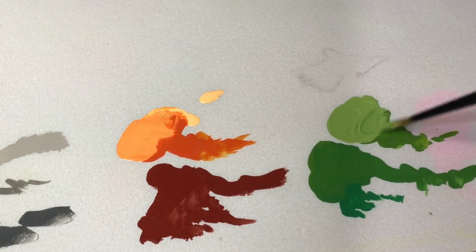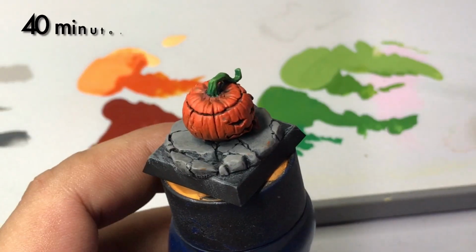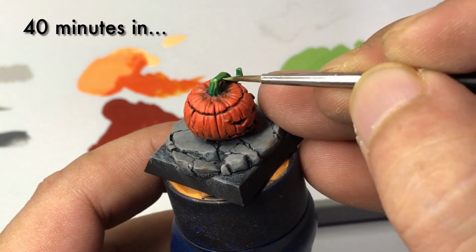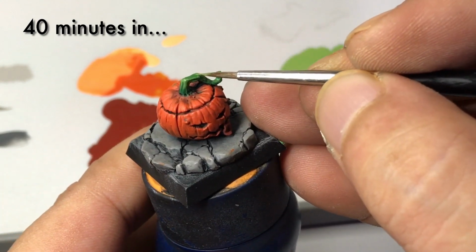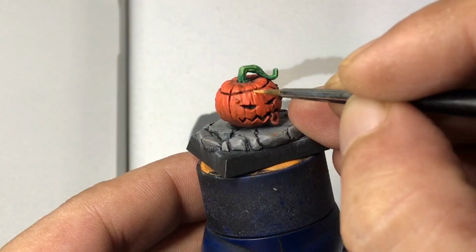We are about 40 minutes in and I'm mixing like crazy now because I don't want to fail with this challenge. But still I think we could add a bit more highlight so that we could make this model pop.